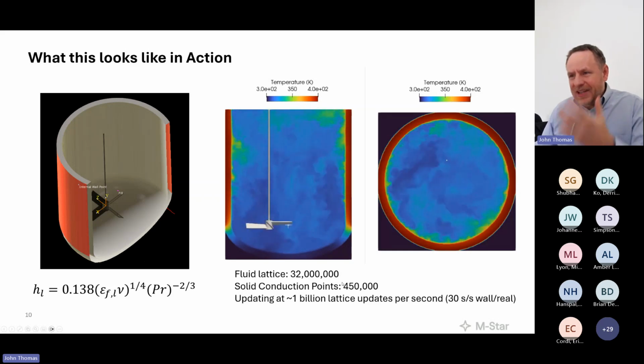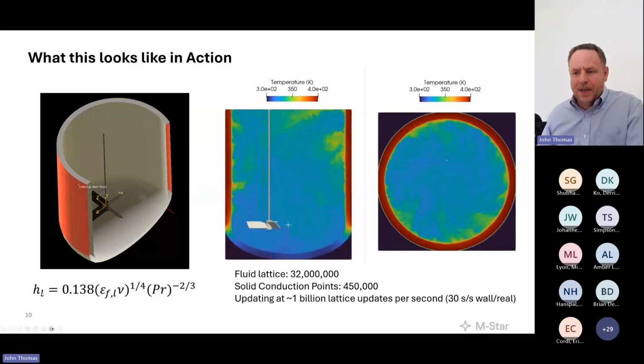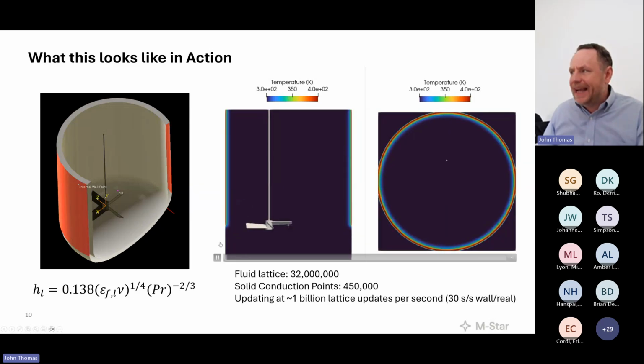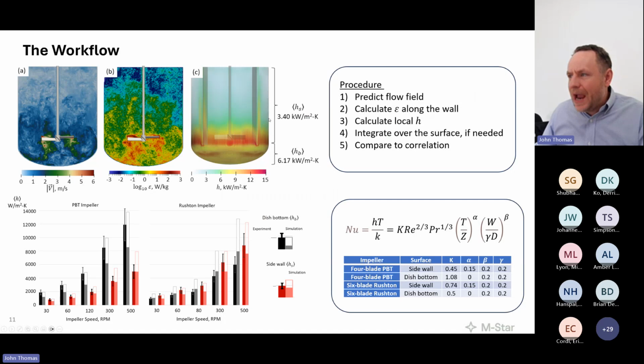But here's the point: this is how this works. We have this map between H and EDR, okay? And using this map, we can then predict how things like H vary along the vessel wall in response to the EDR at the vessel wall, okay? EDR, of course, coming from the strain field, coming from the velocity field. And so the roadmap is this. We predict the time evolving flow field, we calculate E along the wall, and then we just map E to H, right? We can integrate over the entire surface if we want to predict some surface average or surface total H, but in reality, we have the local values.